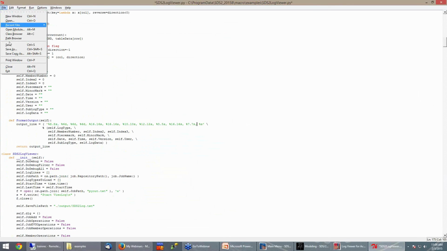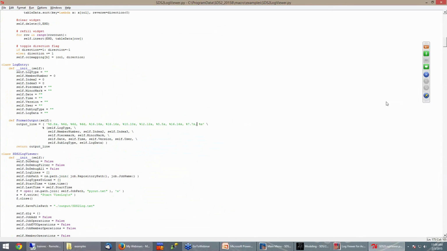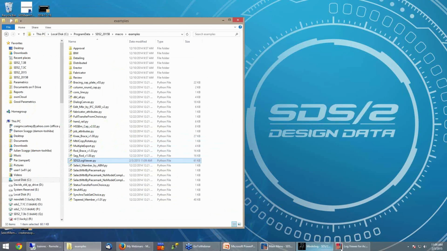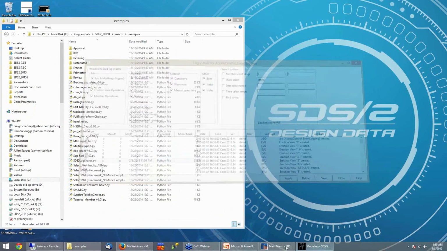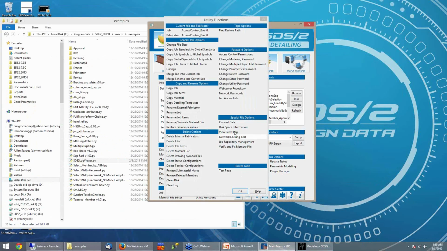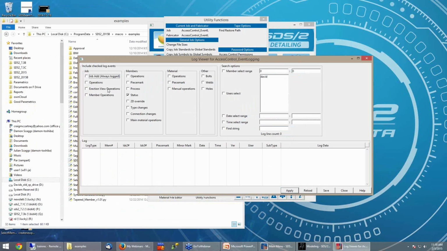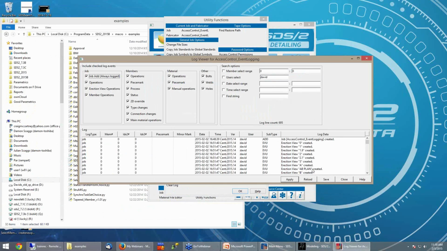I'll go ahead and save this. I'm going to close that. And now I'm going to close my log viewer and just relaunch it. I'll reload all my information again. Okay.